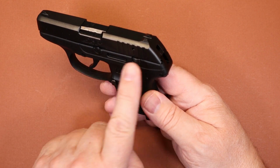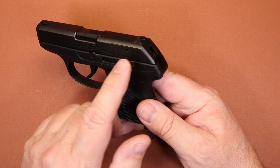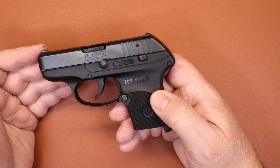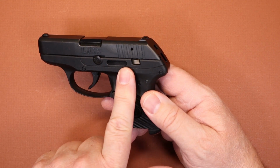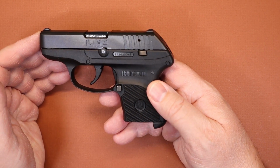Okay, so as far as the action itself, I don't know why, but I've seen a lot of people talk about this gun. It's been out for a long time, by the way. I think this was like 2008 SHOT Show when this thing first showed up, so it's been around a long time. But I still hear people call this a striker-fired gun. And I still hear people say it's a single action gun. Neither one of those are correct.